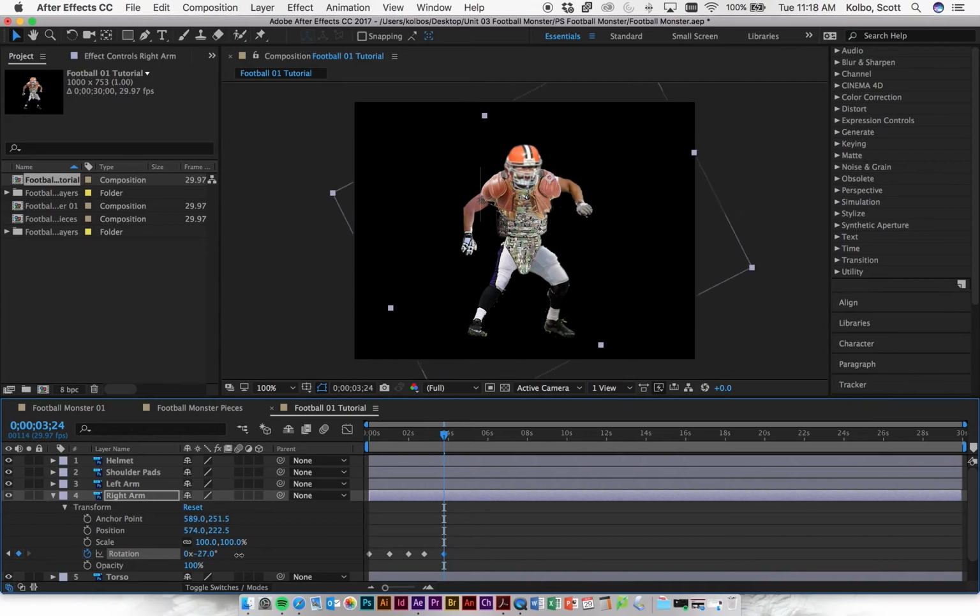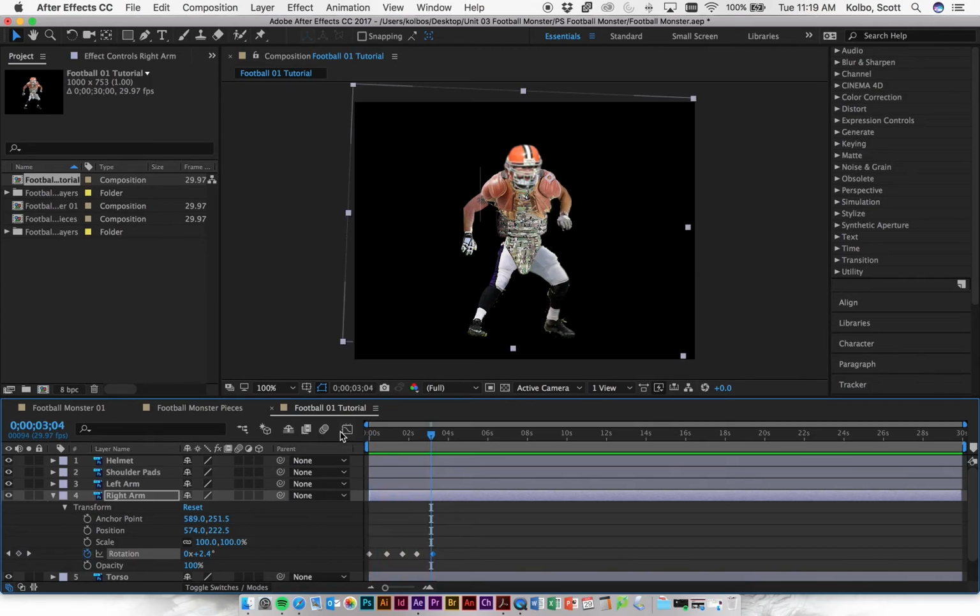And so if I decide that this stuff is moving too fast or too slow, once I preview it, I can always change the speed just by moving these keyframes. I can move these keyframes around, and when they're closer together, obviously, there's less time between the movements, and so it's going to go faster, right? So there you go. That is what After Effects is built to do. It just animates things on a timeline as they move along, and you'll get the hang of this as you go.